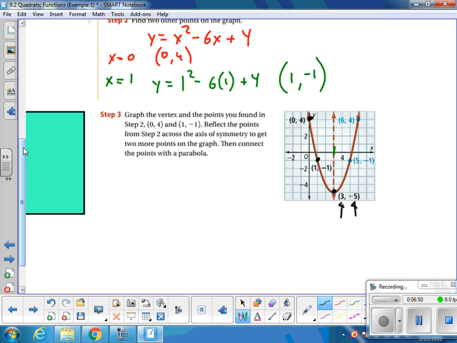And then once I could plot my points, remember we did this in one of the other lessons, once I knew this point, I could match it over here. 1, 2, 1, 2, make the point. I know this was 1, 2, 3, so 1, 2, 3, and I match the point from my axis of symmetry.